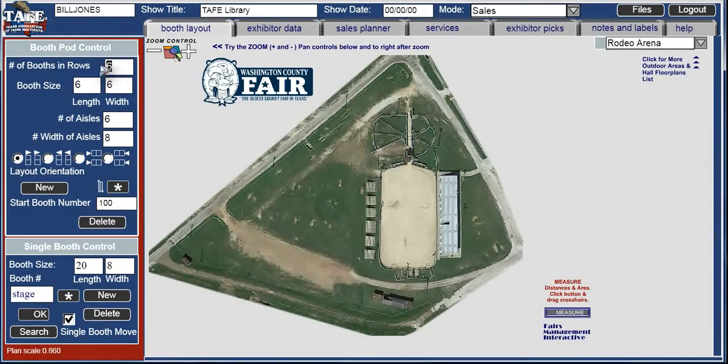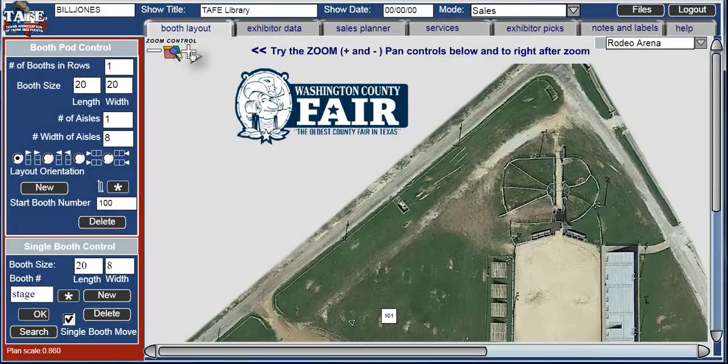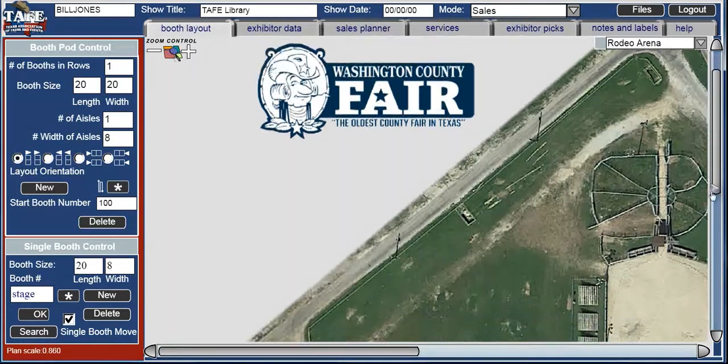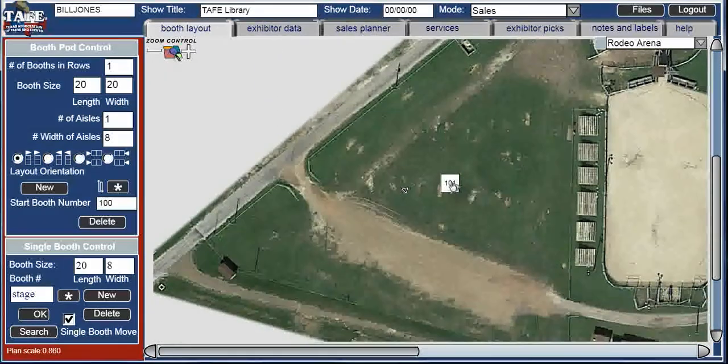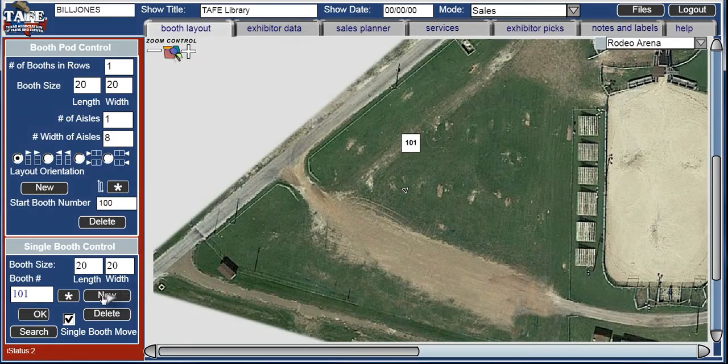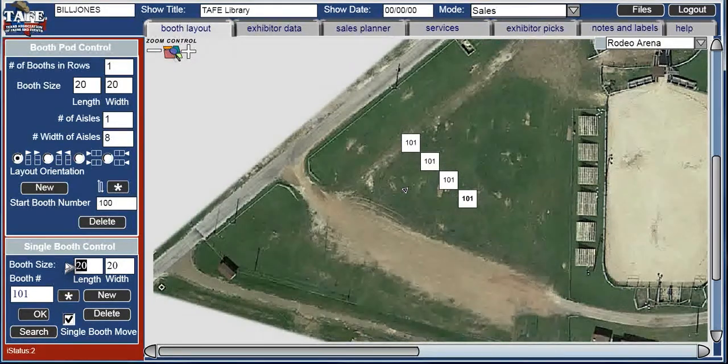Now, applying that icon system to outdoor areas, let's look at a rodeo setup and some of the objects that we may want to create with that. I've created what we call a pod, which is a grouping of booths. This is just a single pod. And I'm going to edit and make copies of these to create objects that we may have on a rodeo or a livestock sale entry.